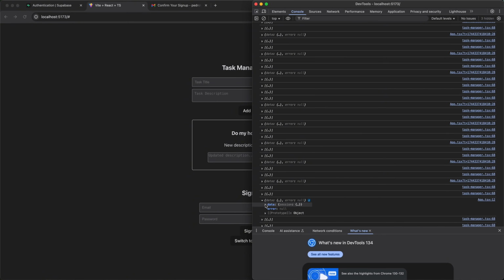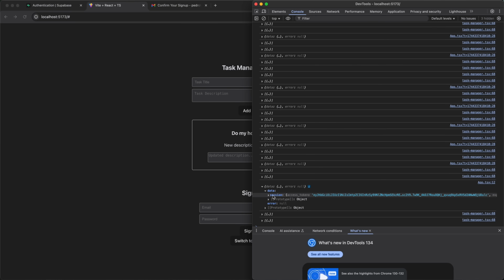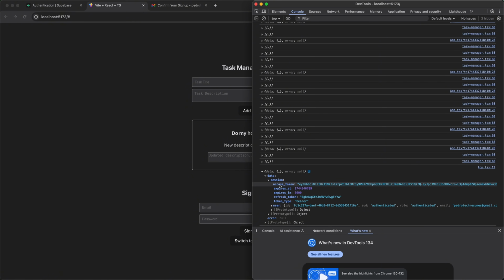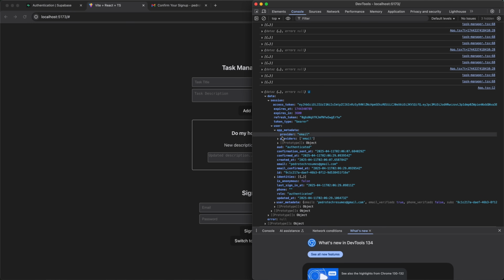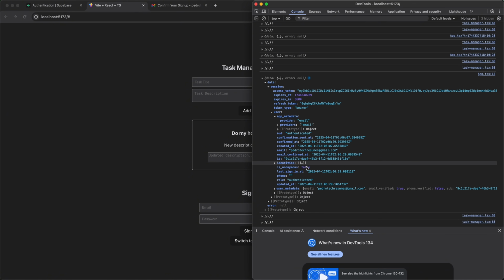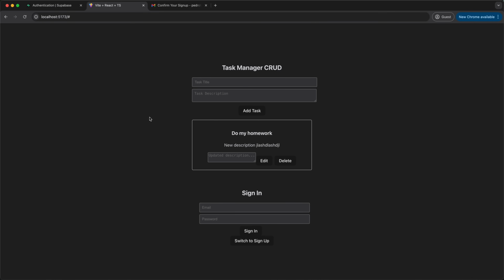There's no error in the object, and there's a data. This data includes a session object inside of it, which includes an access token, an expires at, an expires in, a refresh token, and a bunch of stuff related to the actual session, but also some information about the user who's logged in, like their metadata, like how they signed in, what is their email. It doesn't say their password, but you know what I mean. If you had more information about the user, it would be included here as well. So you see here, the role of the user is authenticated. And this is important because when we write our row level security policies, it will use that role to allow the user or not allow the user to execute the different operations.